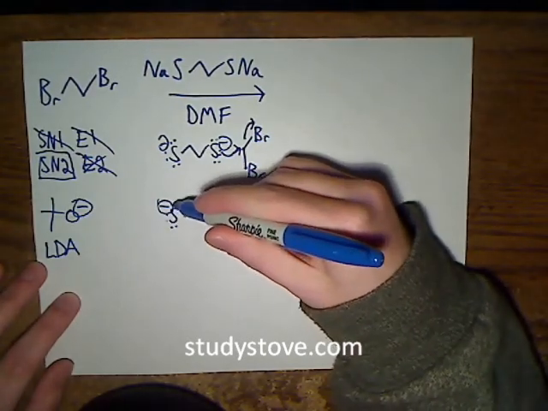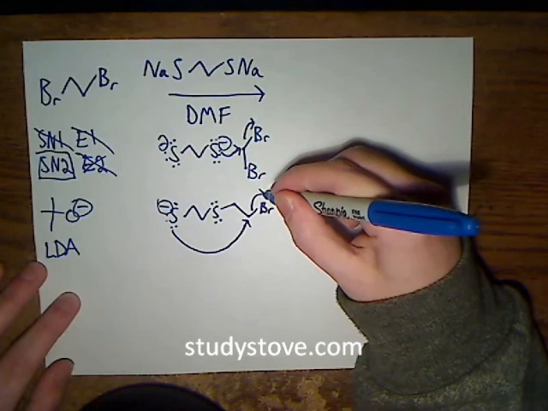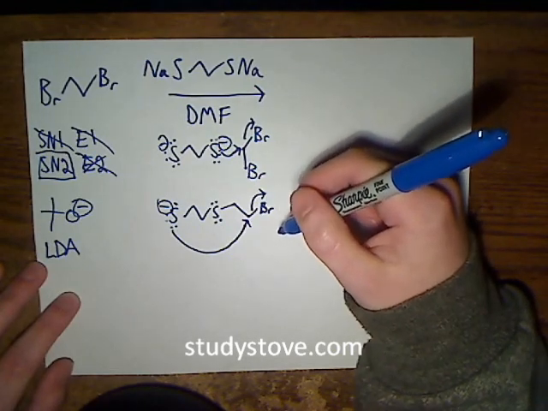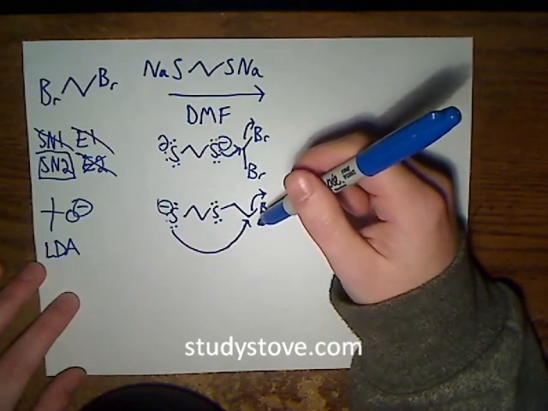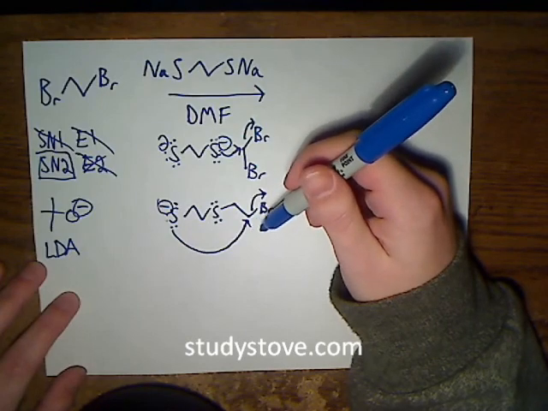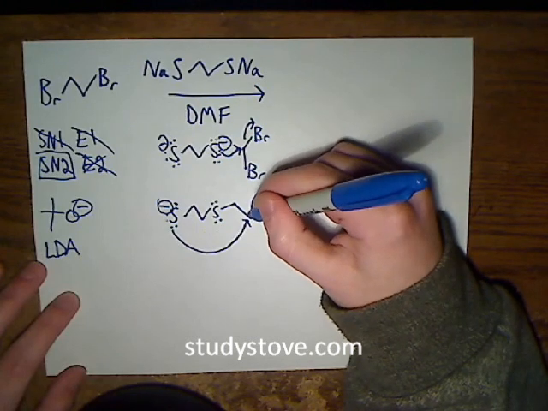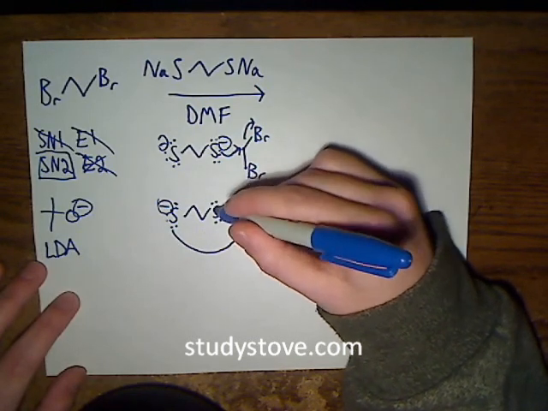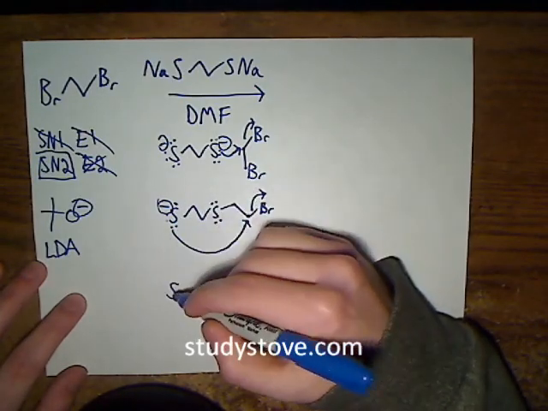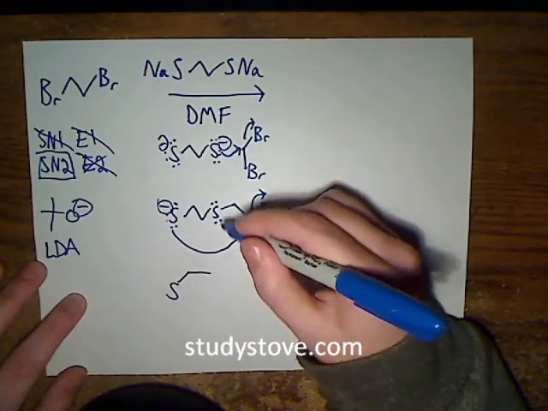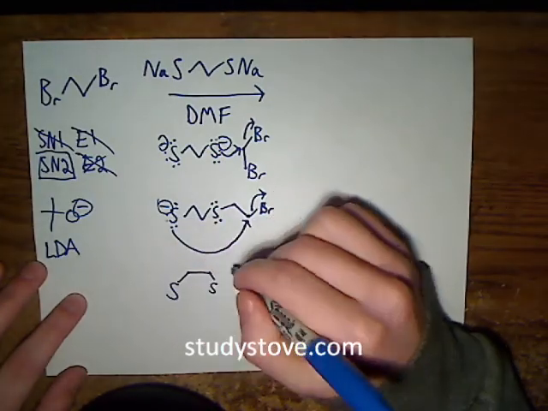So what we have now is an intramolecular reaction where it's another Sn2 reaction, and that's going to leave us with a cyclic molecule. So in order to draw that, I need to first figure out how many members are going to be in the ring, so I know whether to draw a hexagon or a pentagon or whatever the other ones are called. So we have this carbon, so 1, 2, 3, 4, 5, 6, so we're going to have a hexagon. So sulfur, then 2 carbons, back to a sulfur, 2 more carbons, and then back to our original sulfur.